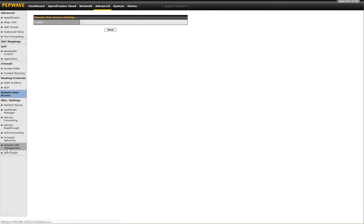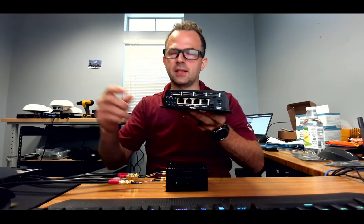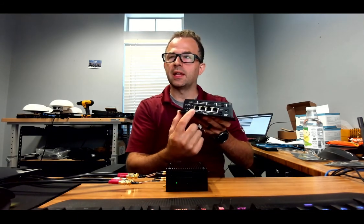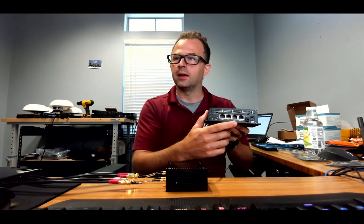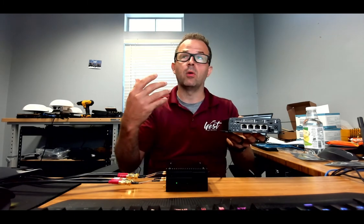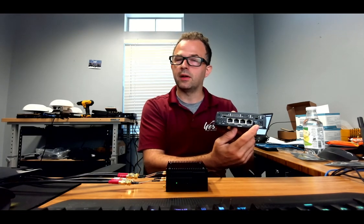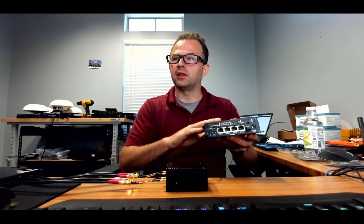The remote SIM management is a neat feature. Right now the router only has one SIM per modem, but if we enable remote SIM management and use a SIM injector, we could actually add eight additional SIM cards to this router. Here's my SIM injector — I was using it to test my HD1 domes. Connecting this to the LAN of the Speedfusion Engine would also give me three additional LAN ports with PoE support for powering an AP or a camera. The SIM injector supports 12 volt, and if you do 56 volt you get PoE capability — something you could upgrade to if you wanted.